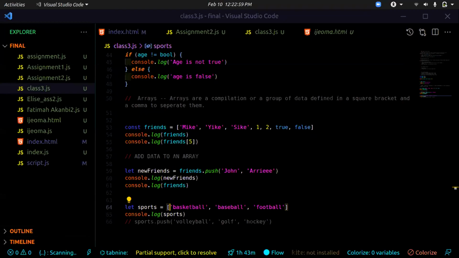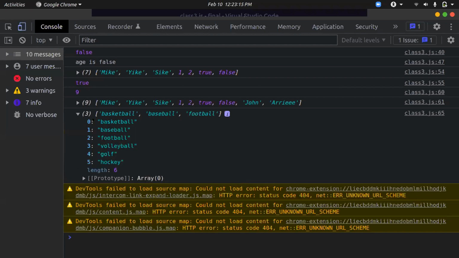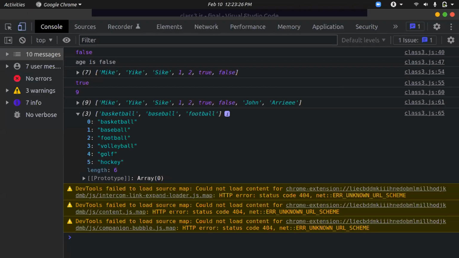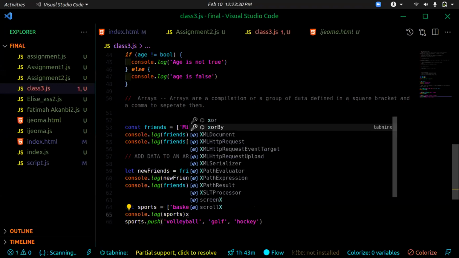Now if I add this line, sports.push, and push volleyball, golf, and hockey, it will add these values into the array, but the array name does not change. So if I push that and run it now, we have basketball, baseball, football, volleyball, golf, and hockey all together in the array. Do you understand that now? Sorry, do you get that?